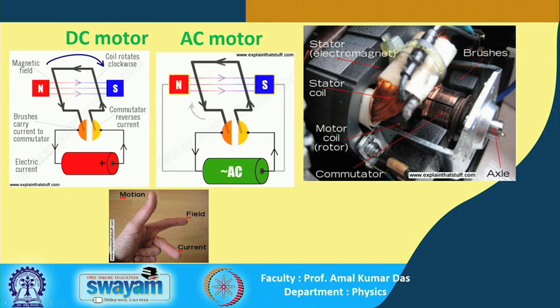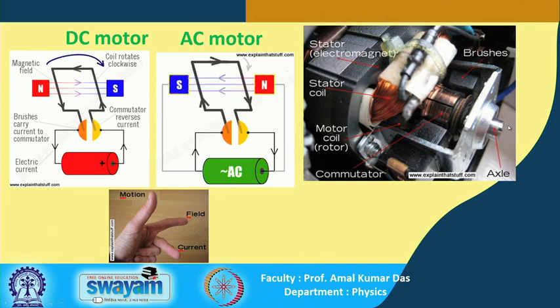Here this axle will rotate, and this axle is attached with this kind of rectangular coils, and these rectangular coils are called the rotor in a magnetic field. In this case there is the electromagnetic field, and that is fixed, either a permanent magnet or a coil, so they are static. These are called stator coils, and inside of them are the rotor coils, which are attached with this axle. So this rotor coil will rotate, which means this axle will rotate.